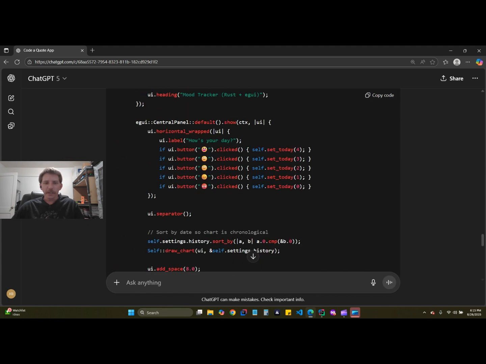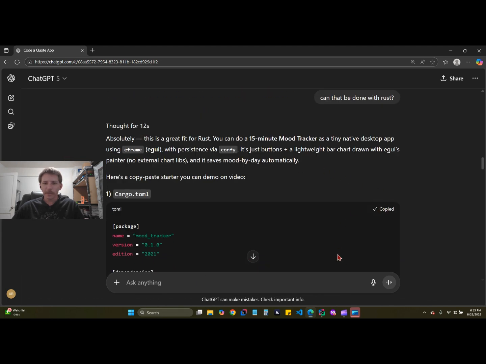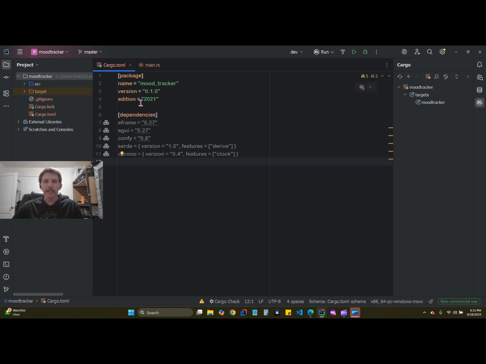All right, so what I'm going to do first things first, copy this code. I've got my CLI open. I'm just going to use this to run the code. Copy our Cargo.toml. Now, when you're working with Rust, you got two main files you got to be concerned about. Cargo.toml. This is where you list your dependencies and your package name. Change that to mood tracker. This name should equal whatever you named your project.